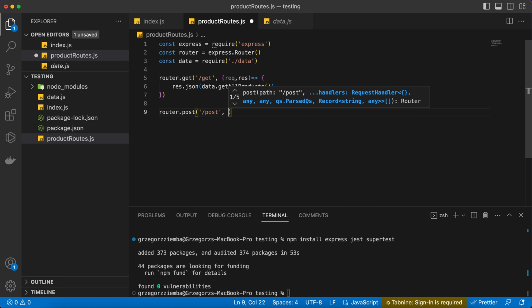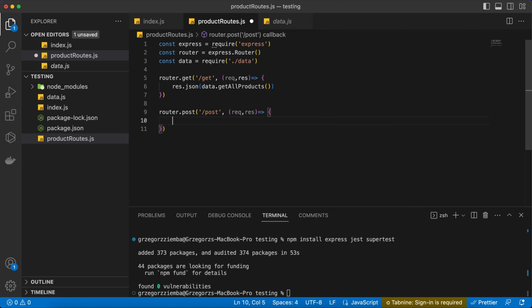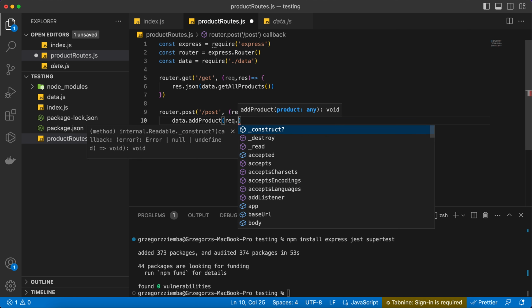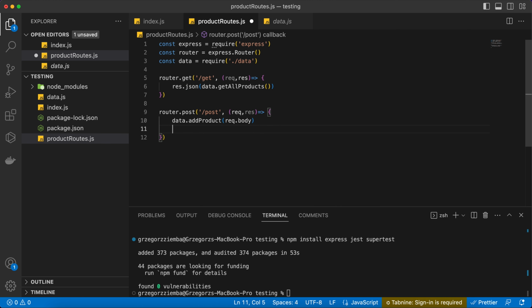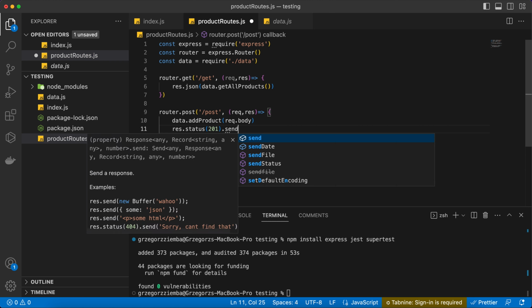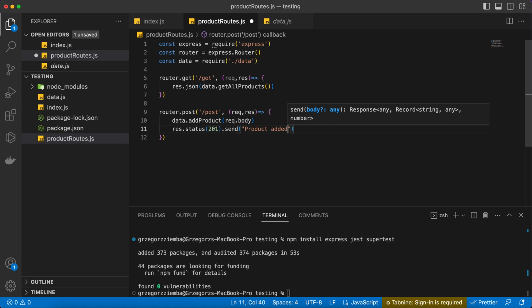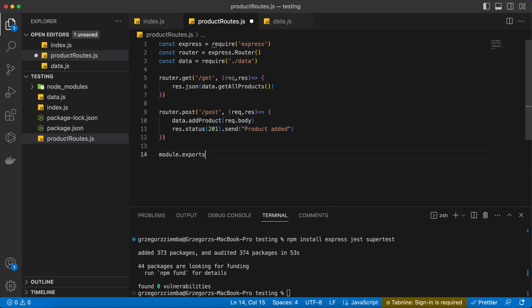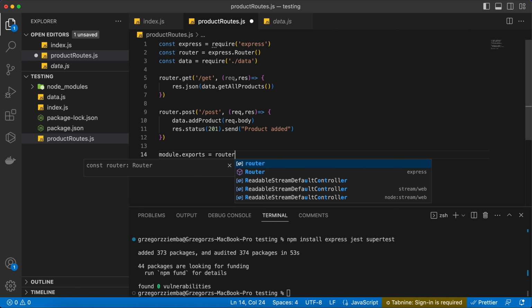I know that's the stupid names, but it will help us later in the test that I will show you that difference in the meaningful way. So data.addProduct, and here we will just add the request.body. We set the status 201, send product added. Of course, we need module.exports equals router.